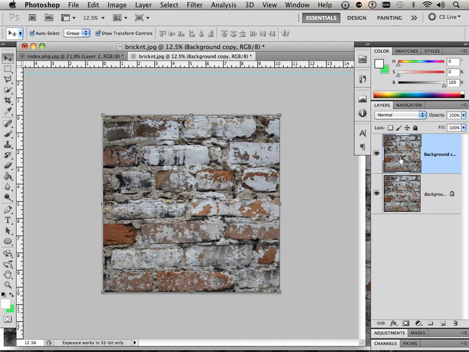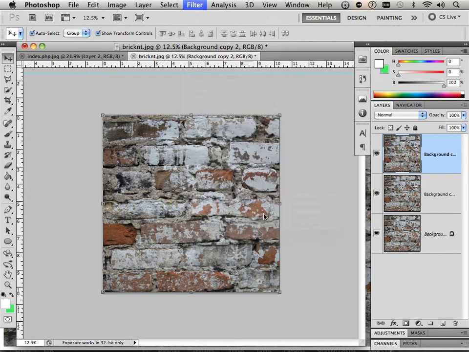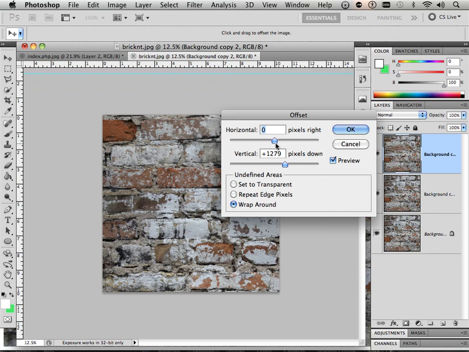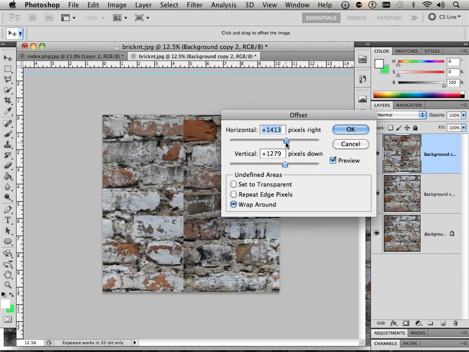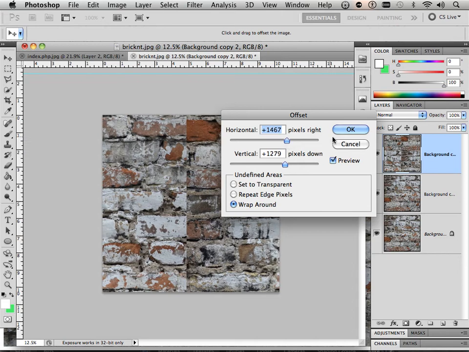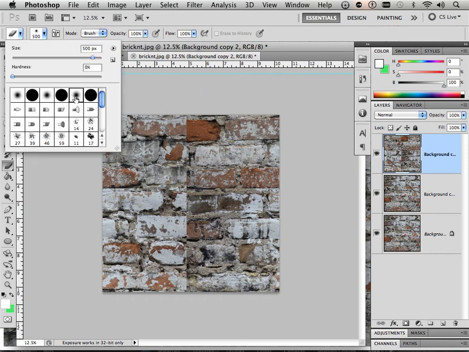Alright, next, what I want to do is be able to fix the seam. I'm going to make a copy of this one, just in case, and go Filter, Other, Offset. Okay. Now what I want to do is take my eraser. I'm going to leave my flow alone, but I'm going to make sure this is a soft eraser.